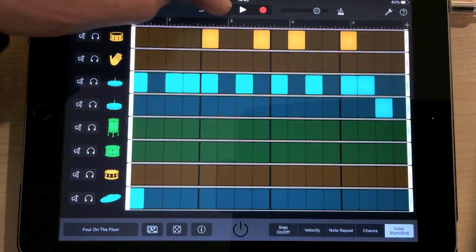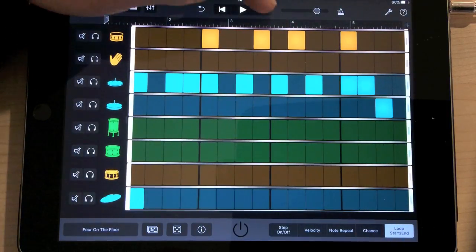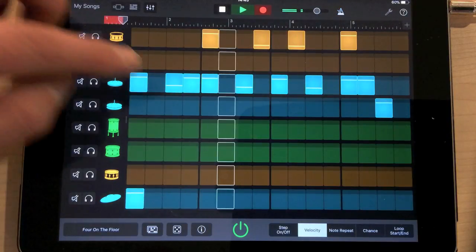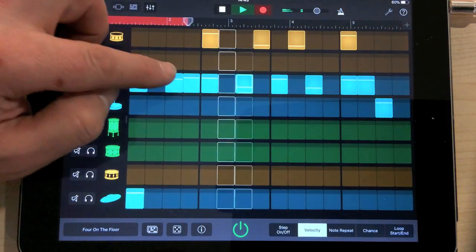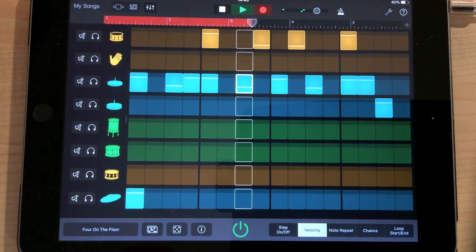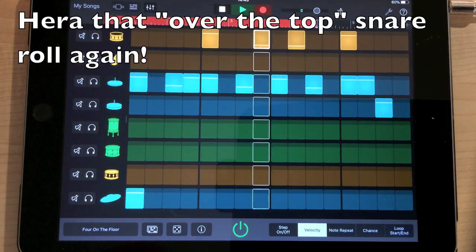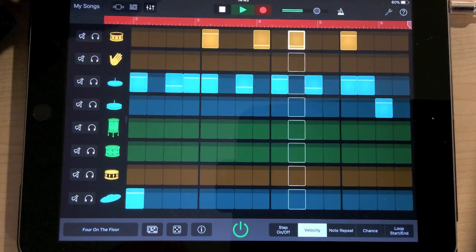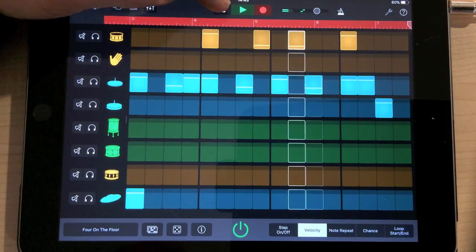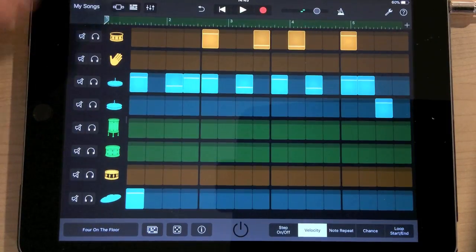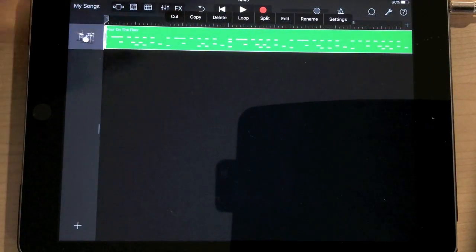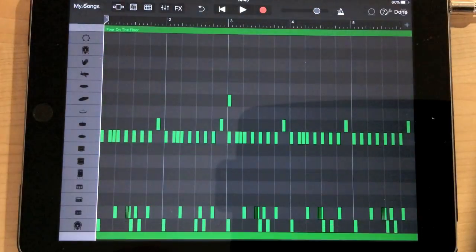Now, when I'm ready to go, all I do is press record and it will play this drum beat, complete with any other alterations that I make in the meantime. Now, when you go back to your main window, you can see what you had before. You can see exactly what's happened, and you can even go in and edit this as before.